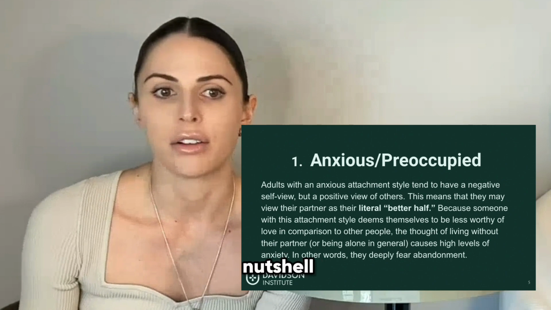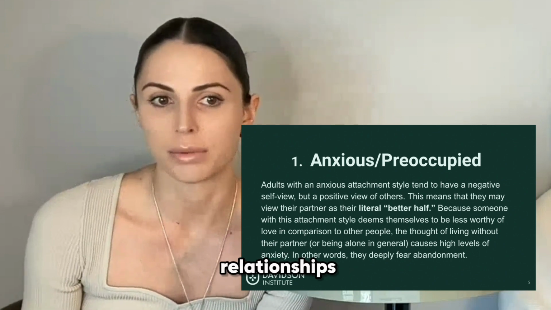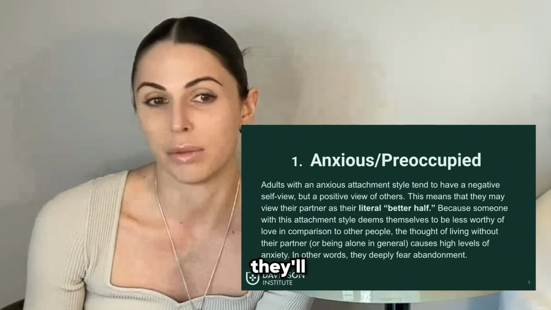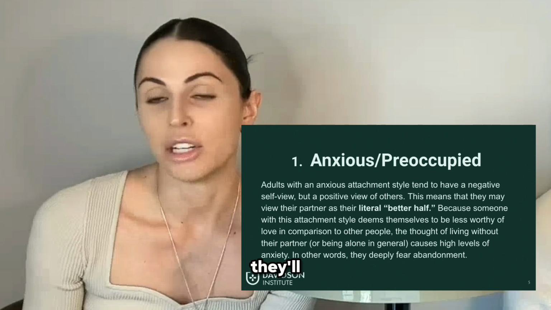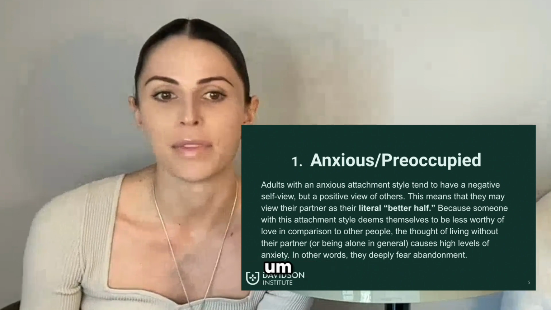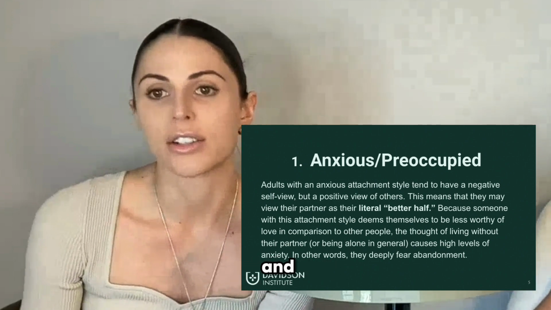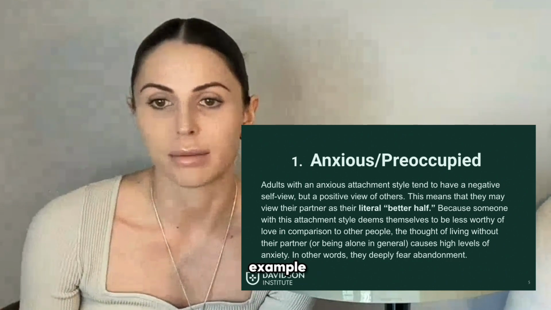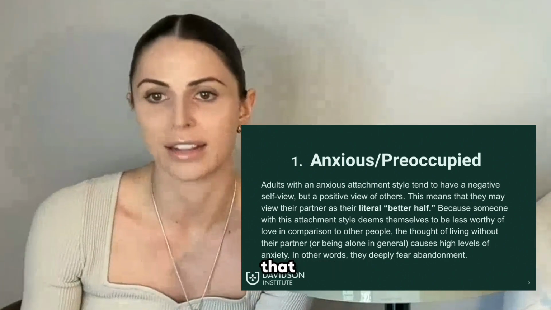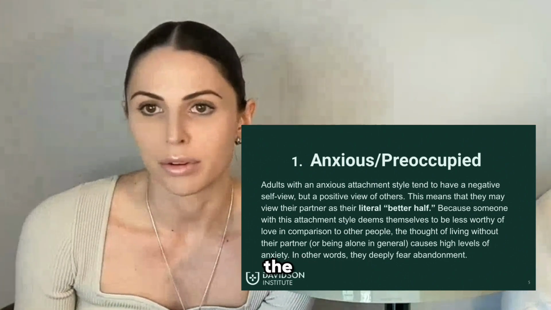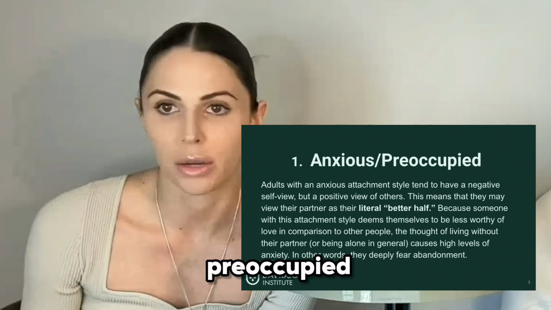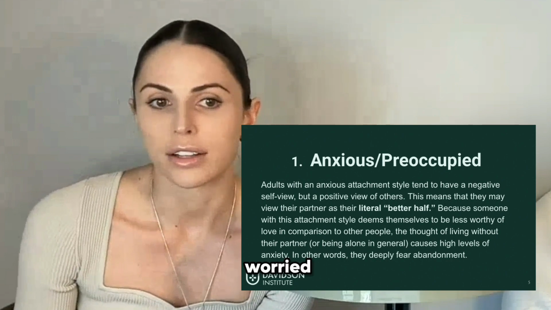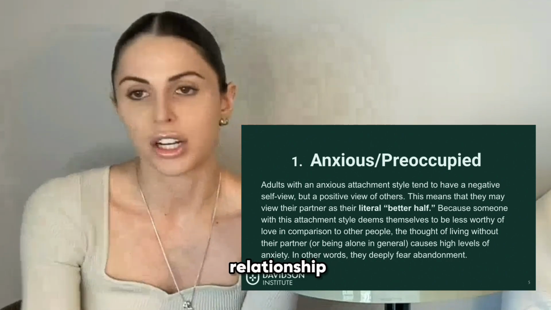So, in a nutshell, people with this attachment style really value their relationships highly, but they're hypervigilant towards threats to their security. So maybe they'll be jealous, they'll be suspicious, just really hypervigilant. And also, if you're adding in a layer of trauma from your profession, for example, then there's the hypervigilance that comes from that, and that can really interplay with the hypervigilance that someone who has an anxious or preoccupied attachment style will have. So they'll be worried that their loved one is not as invested in the relationship as they are.